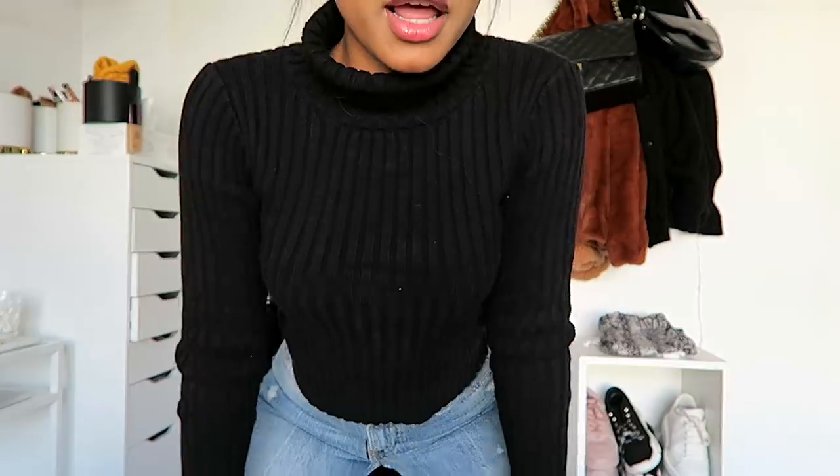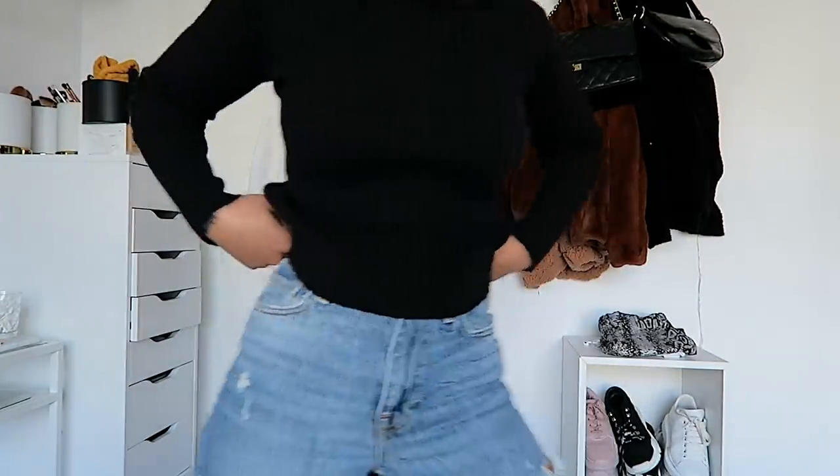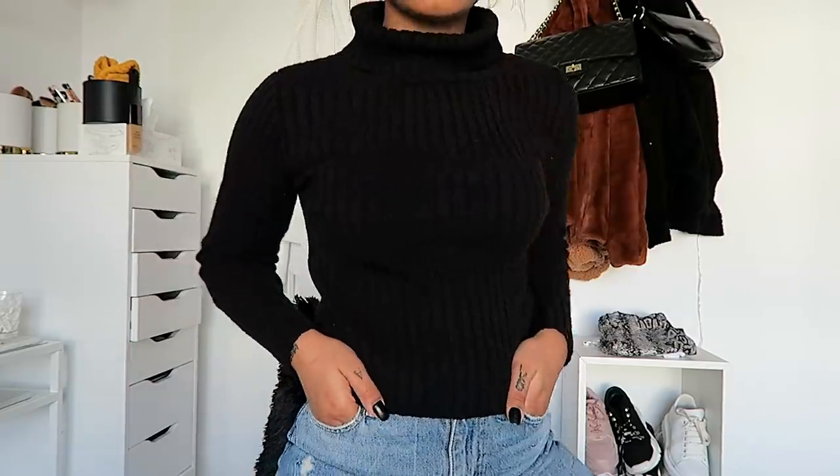I just want to put on some jeans because it makes everything look a little bit better — my sweatpants were not cutting it. The next and last top is this turtleneck knit sweater, and I'm so happy with this one. I have another knit turtleneck but it's not as thick. This one isn't necessarily cropped but it's just the perfect length. It's really comfortable, warm, and feels pretty good quality. For the price it's literally such a steal. If you're looking for a black knit turtleneck I would totally suggest this one.